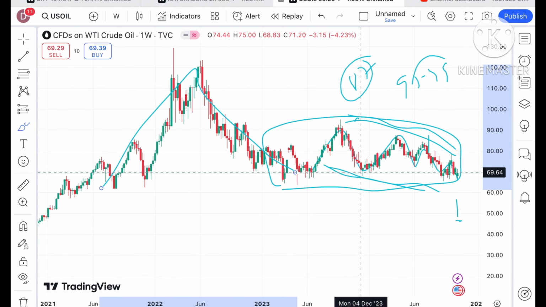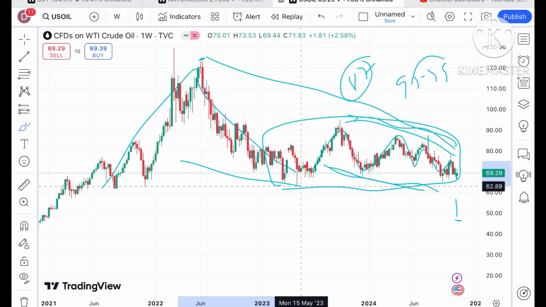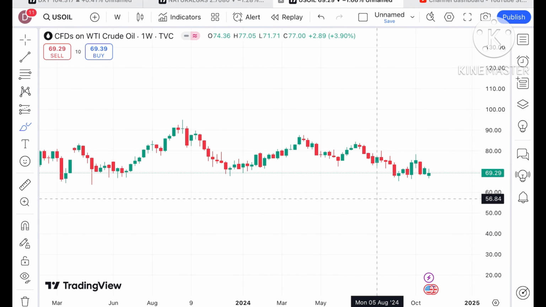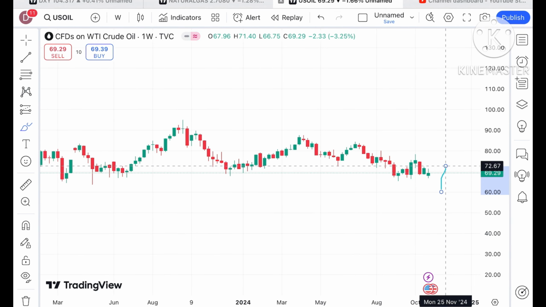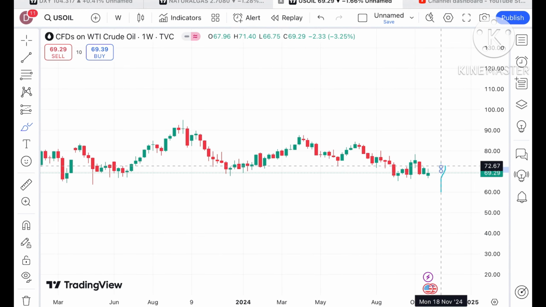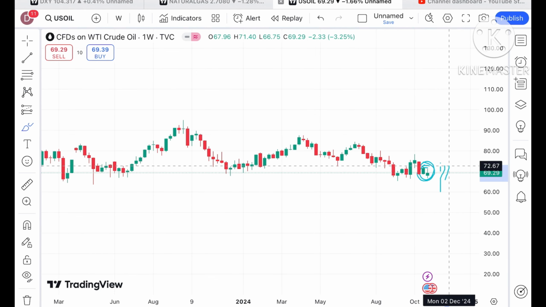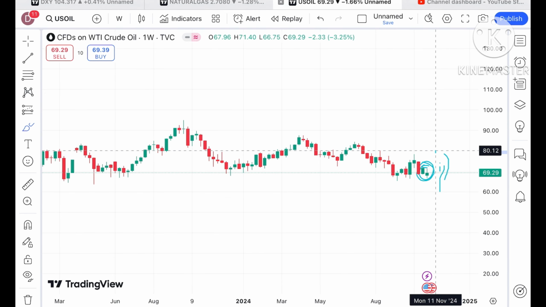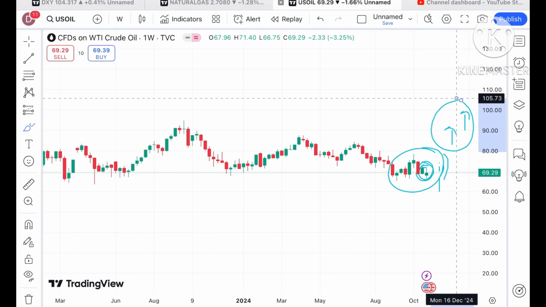If you look at this trend, after the war situation there was a continuous fall, and for the last 2 weeks the probability is higher that it is trying to go higher. But it is not sustaining a level of around 72.67. As soon as it starts sustaining that level, we can see it go further upside towards 75, and then it can cross a level of 78 also. Then there will be a zone breakout, so we can see further upside.